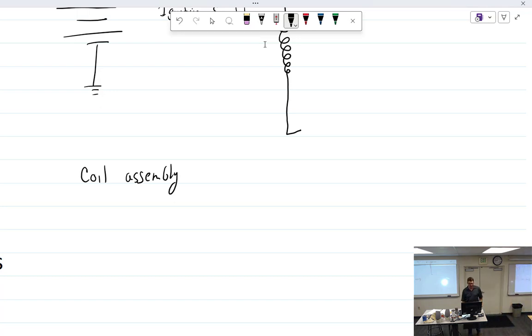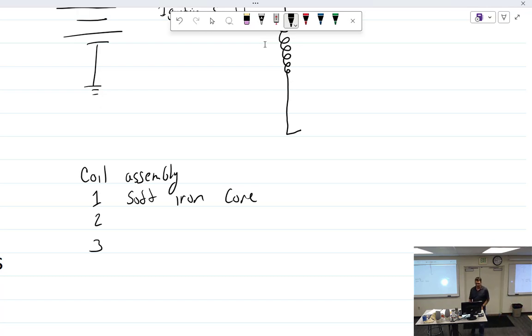What does the coil assembly contain? It contains a lot of things: a soft iron core, a primary coil, and a secondary coil, and an insulator. Soft iron core. You can see the soft iron core coming out of it right there. I'll write this down later, but it's made up of laminated material, laminated soft iron. We'll get into why it's laminated, but you can see it right there. It's metal, right? A piece there and a piece there.